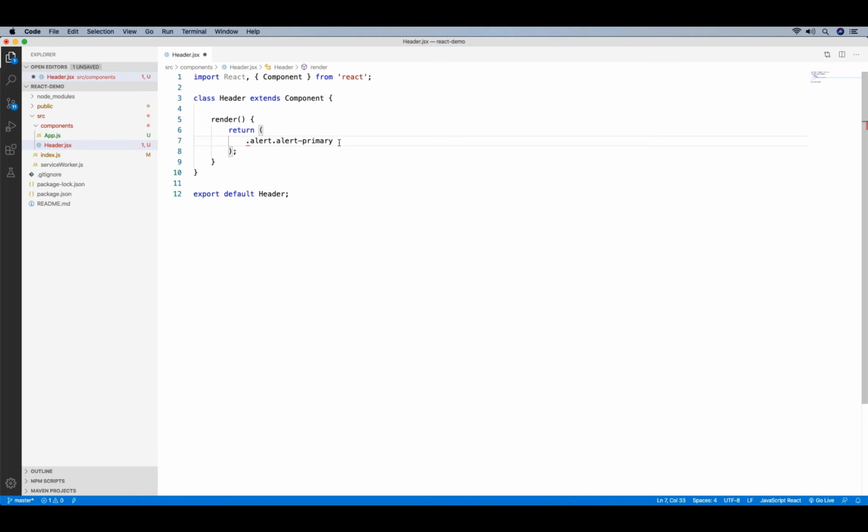So coming back over here, I'm going to just erase this and type it again, and you can see we get this .alert-primary. When I press enter, you may observe one small difference over here. Typically in HTML, we type the CSS class reference as class. That means we would have said div class equals to.